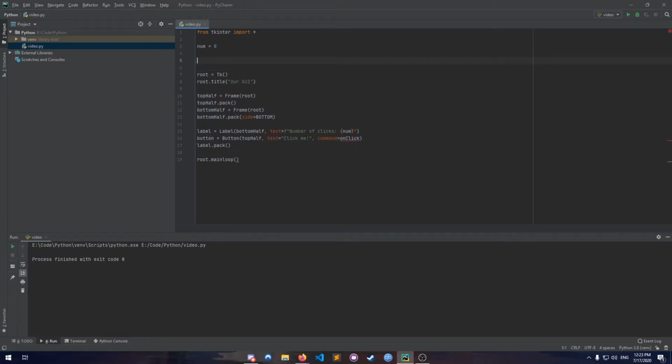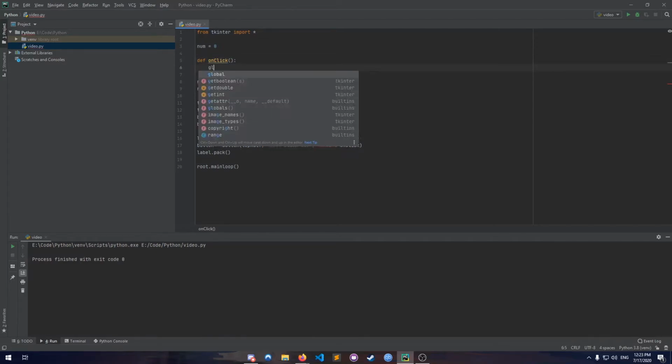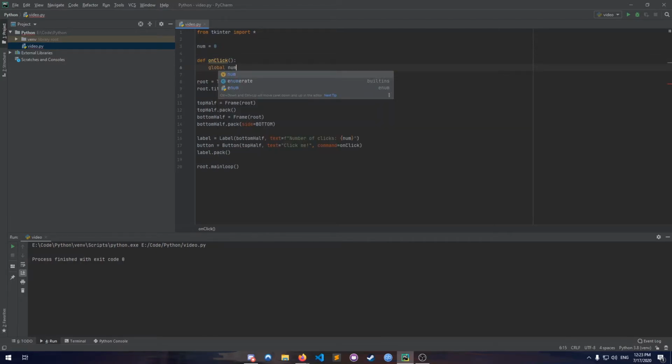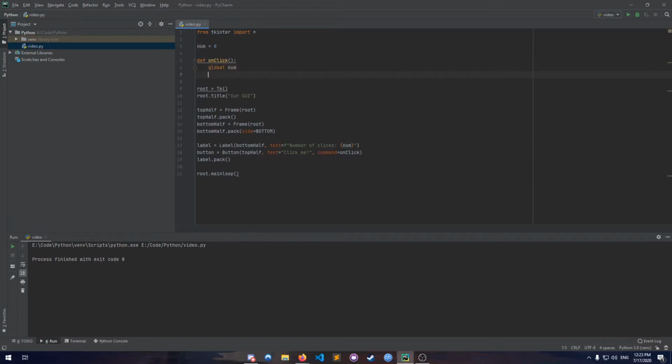And the way we make functions in Python is by saying define, and then on click we do not need any parameters. I'm not sure if this actually has any effect. I think it might, but I just know the program runs pretty much. But this is how I would do it in C++. I would declare it up here to make it a global, and then I think this changes the scope to everywhere. So this is outside of the function, so we can use it globally, right?